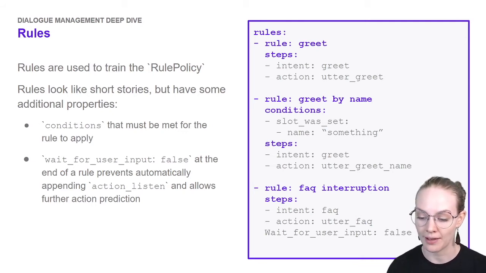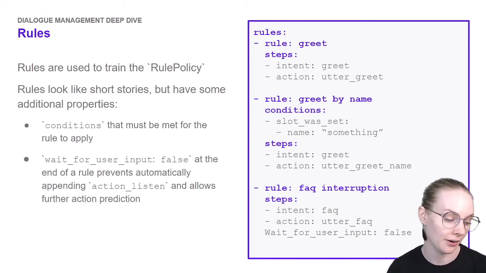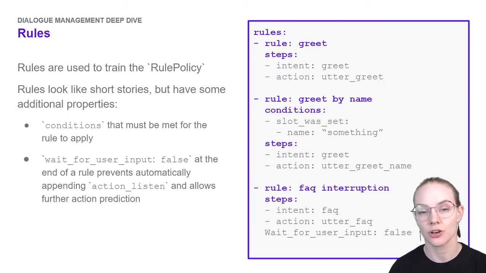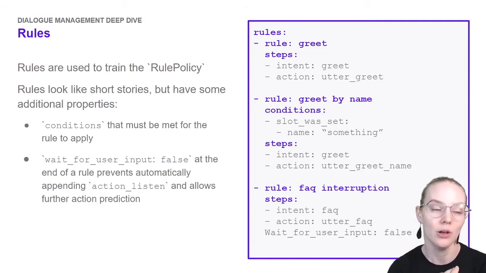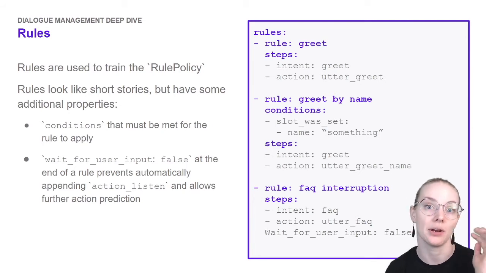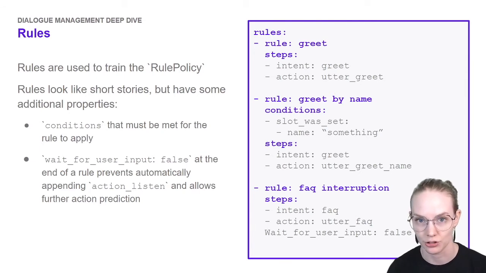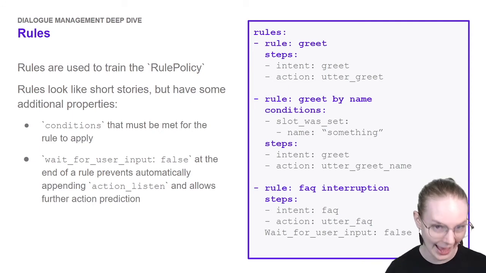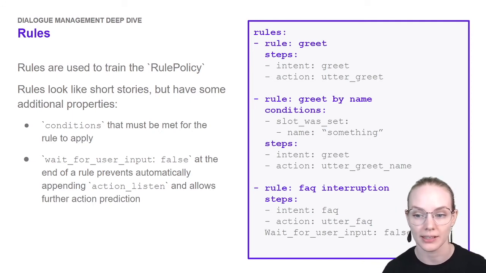Or if you have somebody who is, for example, deleting their bank account or deleting their account in an online game, you want to make sure that they verify that they do in fact intend to do that, and that they perhaps log in one more time for an additional layer of security. You want to make sure that those steps are always followed every single time somebody tries to delete their account, to help prevent bad actors from deleting accounts or transferring accounts. So in situations like that, where it has to be done correctly, a rule policy is really, really helpful.